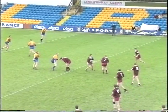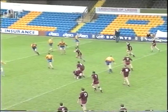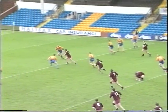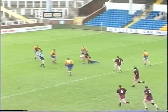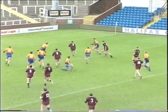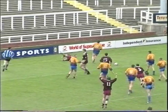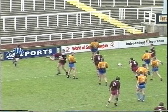Oh, magnificent play. And while Diamond was receiving attention, and the John Moore's team was basking in the glory of hurting him, Stu Foster followed up Pennington's break. Nice reverse ball by Pennington. Foster just about had the pace to get through two players and make the line, and he scored halfway out to the touchline. McCormack now has the chance to level it.